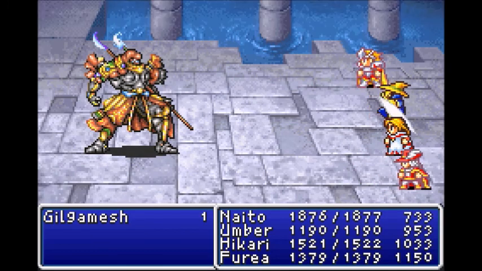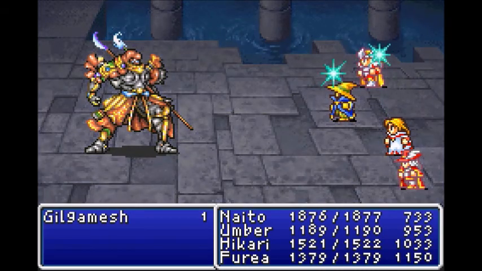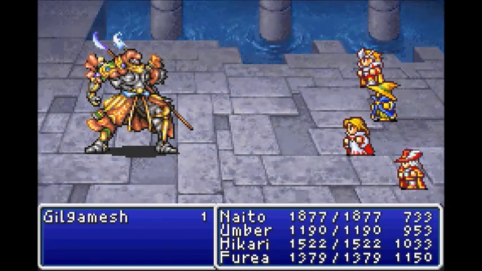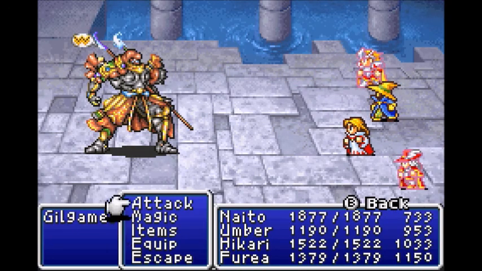I'm curious, does Wizard Staff work on him? Yay, 1 damage to my black mage. He has not used anything else yet. Whoa, whoa, whoa, he has insane defenses. Hey, stun works on him. He's a joke character, basically.